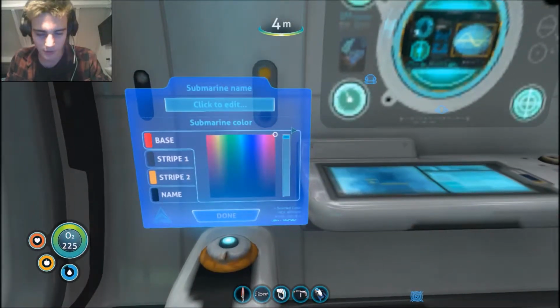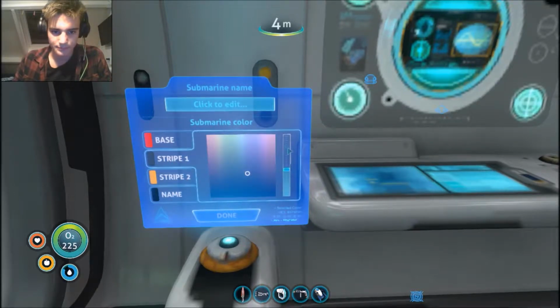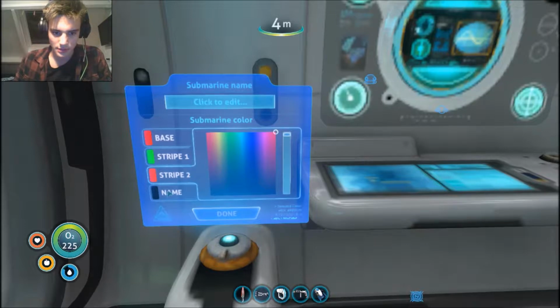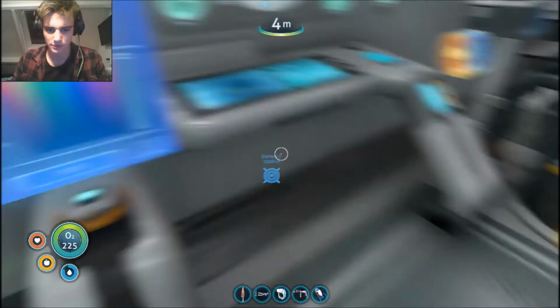Alright. I do not want to make an exact copy of my old one, but I really like the colors of that one. Let's make this one red with some green stripes, maybe. And then the secondary stripes need to be blue. And then the name. No, black. And then the name will be. No, this is going to be purple. This is going to be blue. Let's see how it looks.